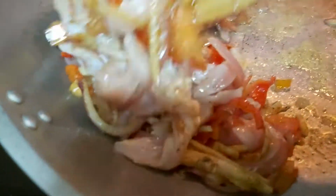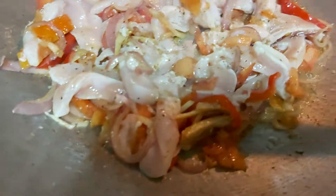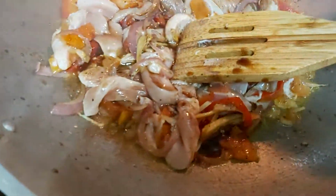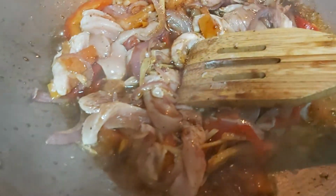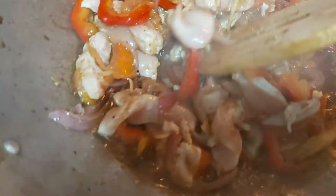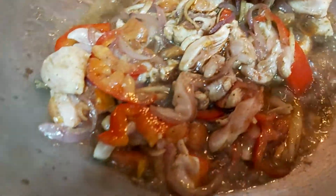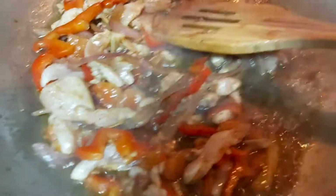Make sure that the chicken is fully cooked because it is meat. Okay, then I am going to use this savory soy sauce. If you run out of soy sauce, simply add salt and pepper and you're just good to go. A little bit more of black pepper.